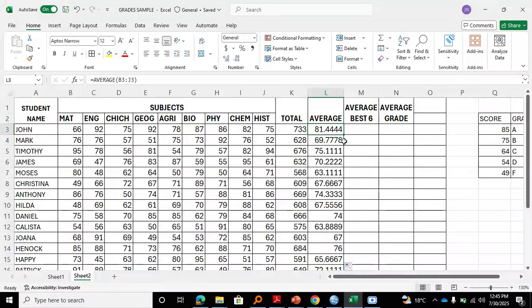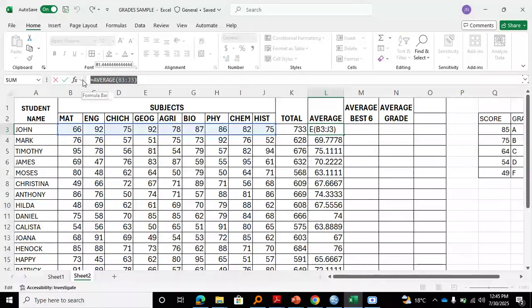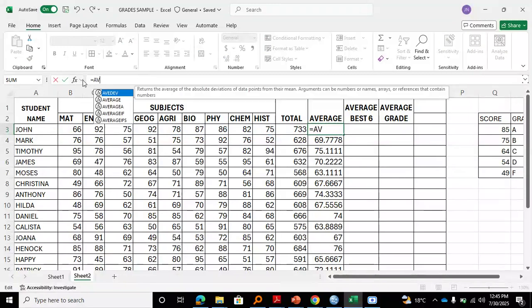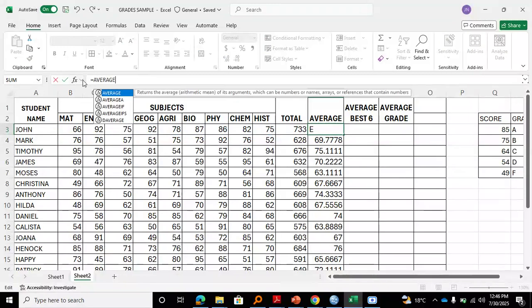To round these numbers to the nearest whole number, we are going to combine the average function with the round function. So we are going to say is equal to round, open bracket.